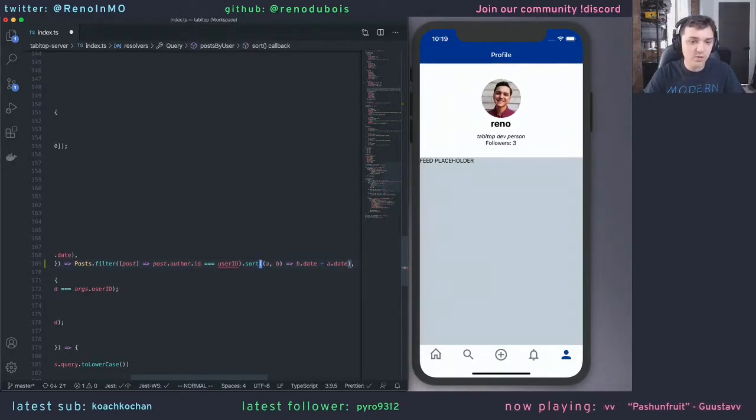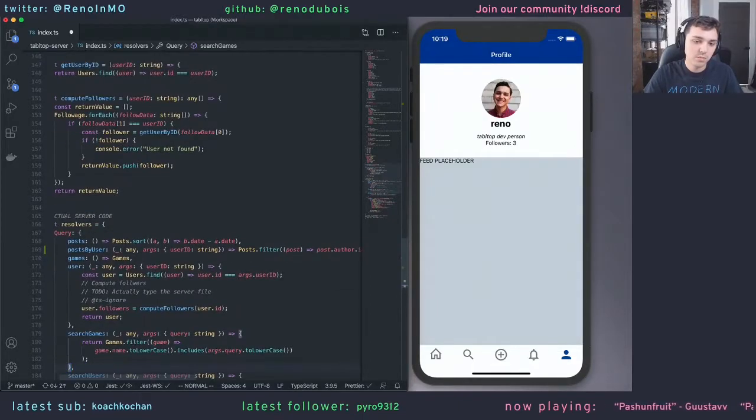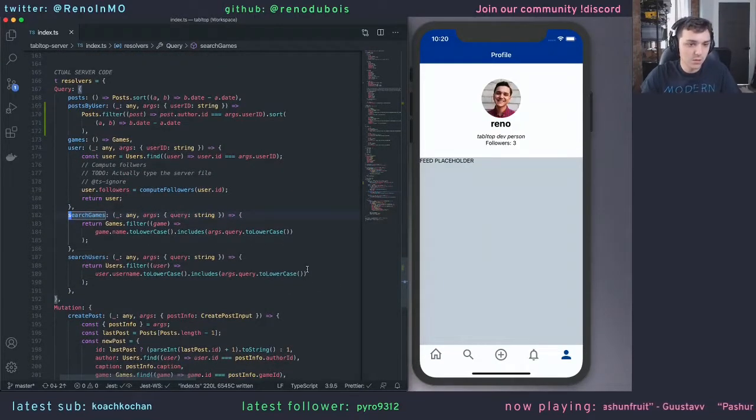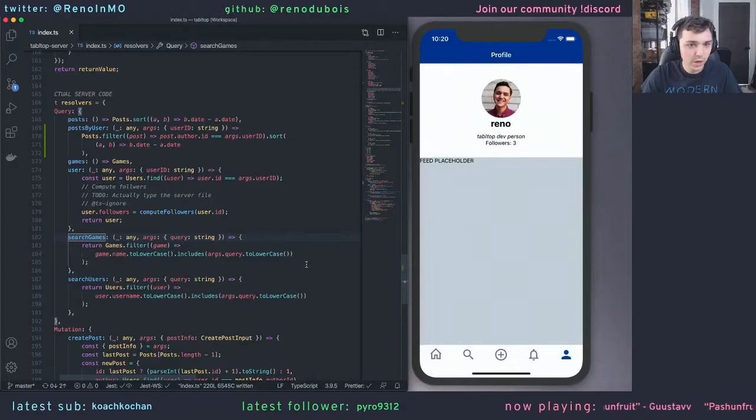Oh, and this should be args.userID. We made this mistake last time. Yeah, args.userID, and then we're gonna go ahead and sort it.